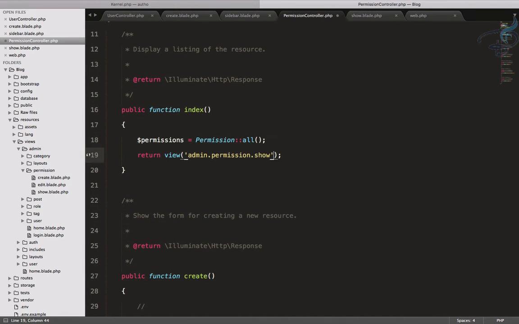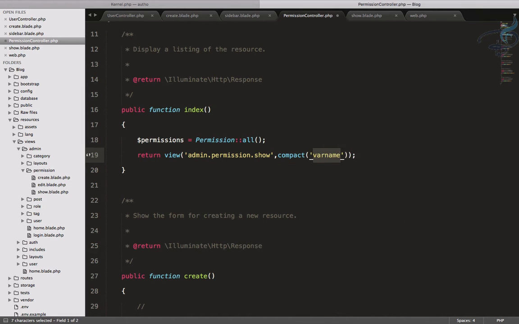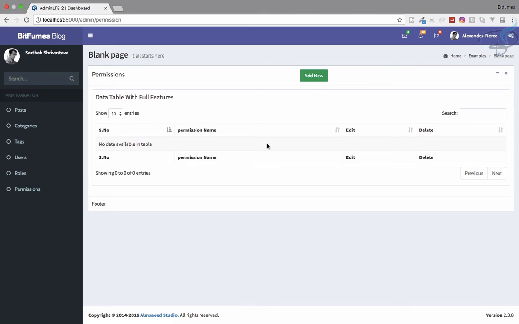All, and here let's compact permissions. Okay, permissions. So when I go and refresh, yeah, it's nice, but here comes the problem. We have to assign the permission to particular roles.